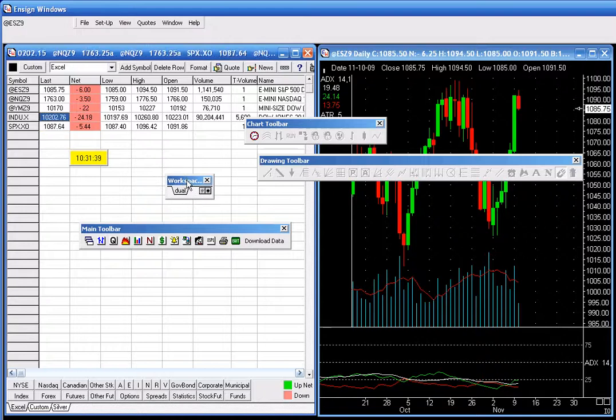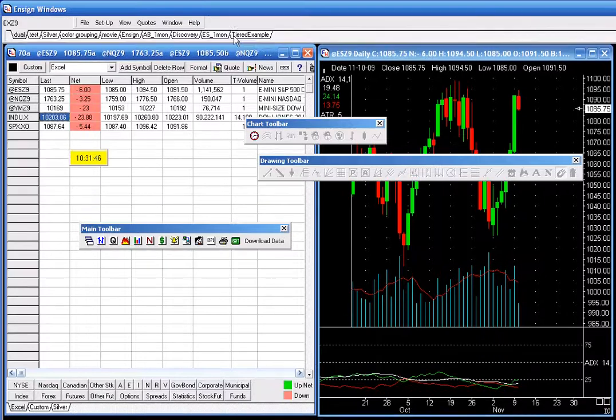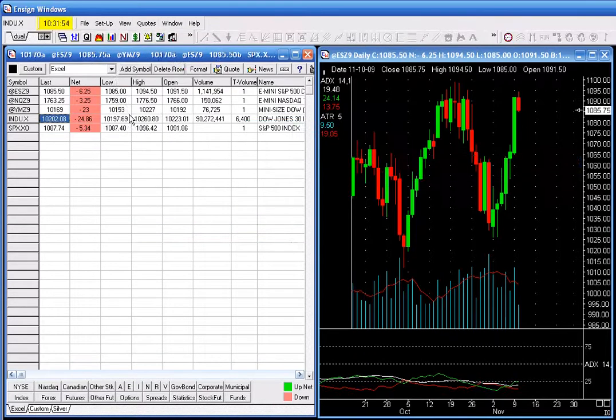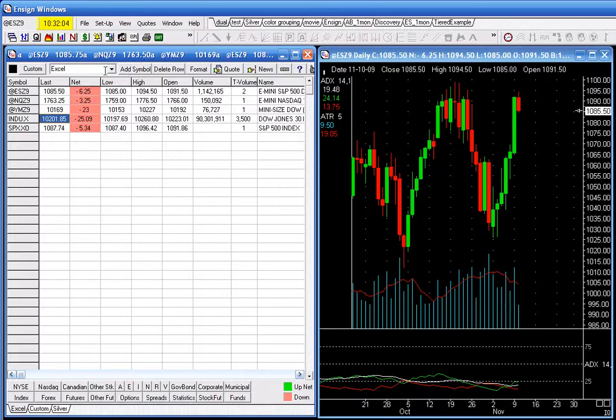To drag them back up, you click on the header, click and hold down the mouse, and drag it back up. You can place them wherever you want by holding down the mouse, and then once you get it there, just let go. Or you can click on View and just hit Dock All Toolbars. Now I don't want this here, so I'm going to click and drag and put it right back up. Let me put this right over here, and I'm going to put it right up there.